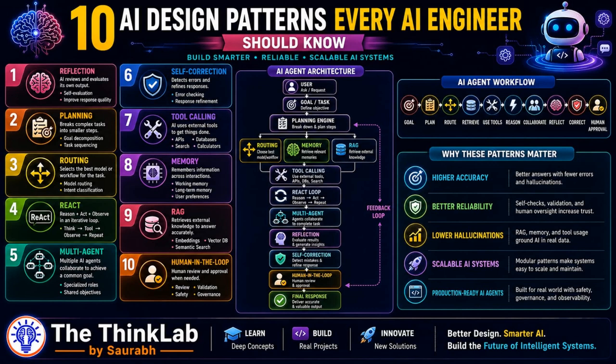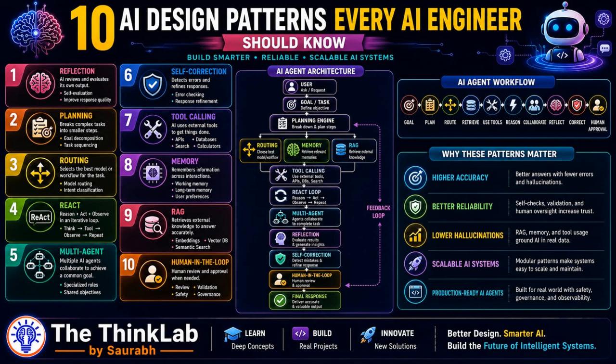Now we are going to discuss pattern 3, routing. The third pattern is routing. Not every request should go to the same model or workflow. A smart AI system first understands the user intent, then routes the request to the most suitable model, or sends it to a database or some kind of AI agent. For example, coding questions go to the coding model, medical questions go to the healthcare model, and image requests go to the vision model. Routing improves efficiency and reduces costs, right? That's why you use this pattern 3.